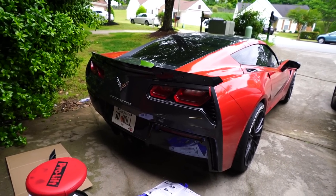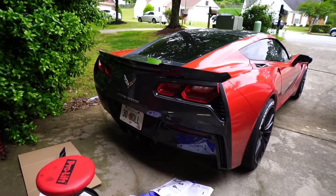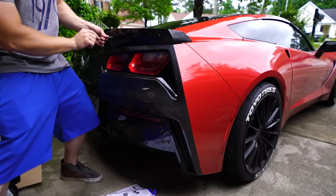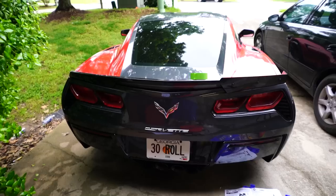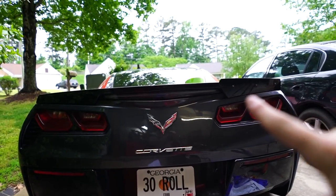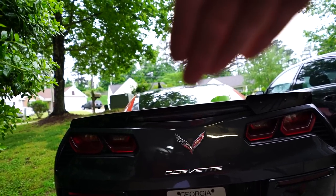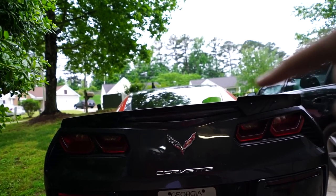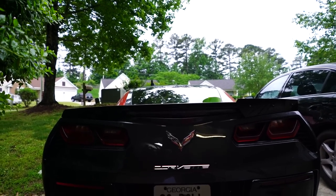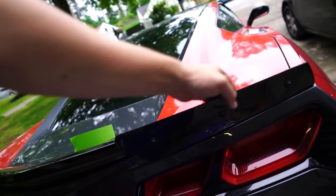They do offer a bigger one that I'll probably end up going with in the future, but those were a lot more expensive, so I'm gonna stick with these for right now. These are going nowhere. That's nice. I was concerned about it, but geez, that's good. Oh, dude, it looks awesome. They have a stage 3 wicker bill, I believe, which goes up even further, and it has a middle piece. Not a huge fan of the middle piece, but I do like the taller wicker bills. When I go with those, they should just bolt right in, because I've already got the holes now. Look at that. Dude, that looks money.